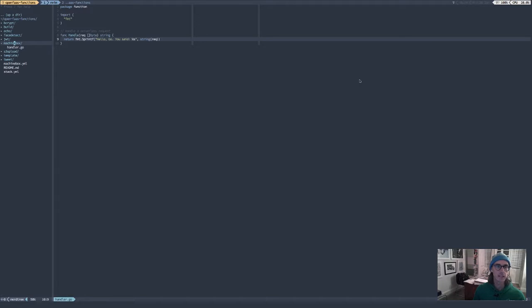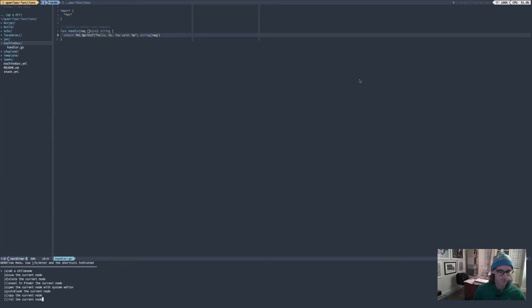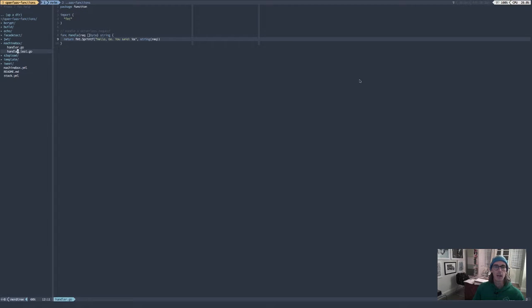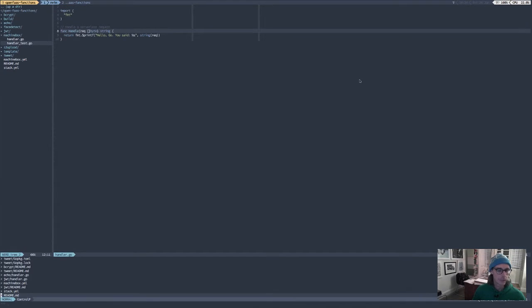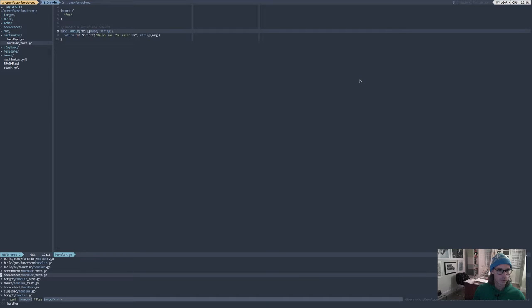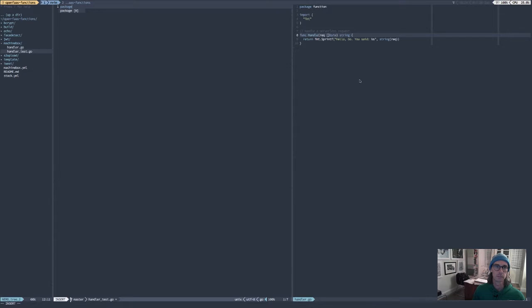To make things easy for us, I'm going to add a Golang test file. I'm going to call it handler_test.go. And I'm going to use this primarily in this example for just doing some kind of functional testing. I don't want to have to keep building my code every time I make a mistake. So I'm going to use the test to do that.